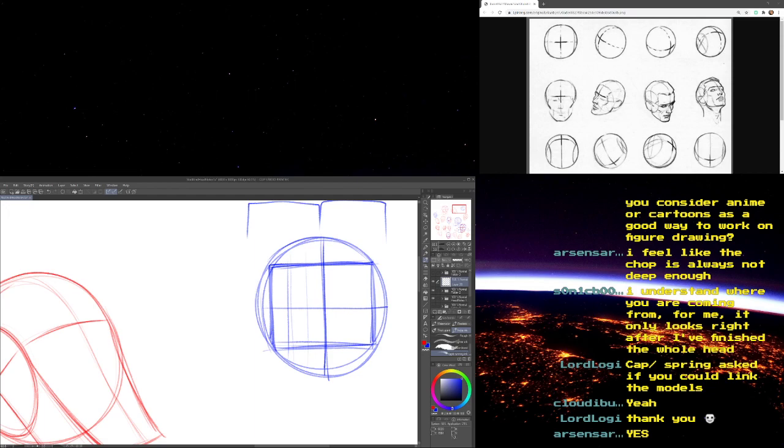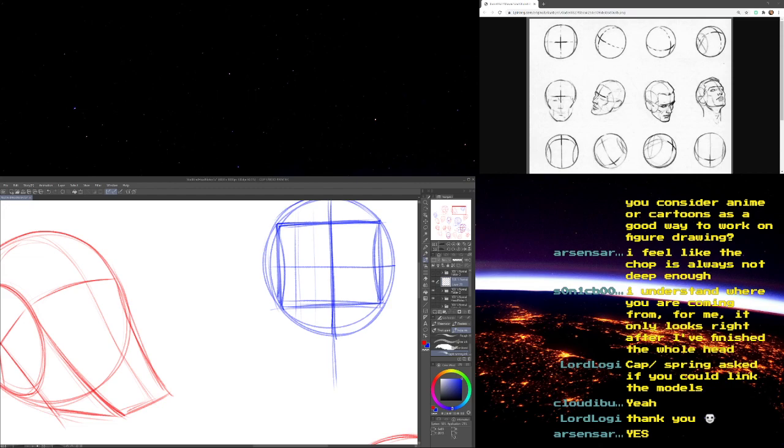That's the other thing about this. This is not necessarily going to be completely exact. I mean, you should try to make it pretty close. But stuff always varies in nature, and the general idea is to get the basic idea of the construction down.